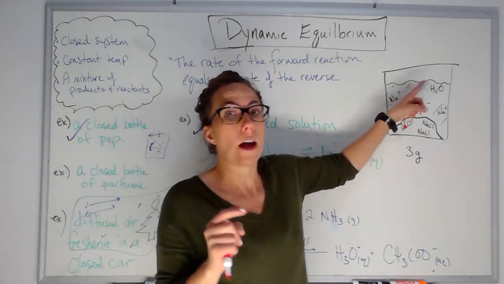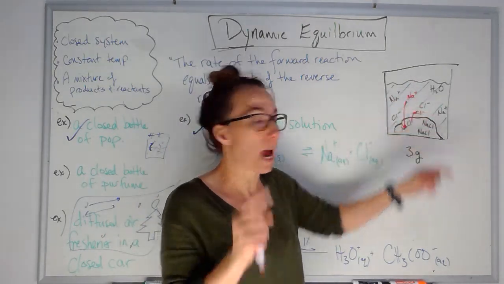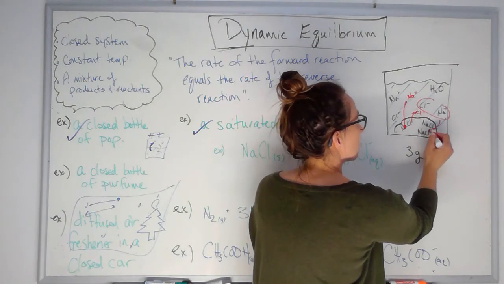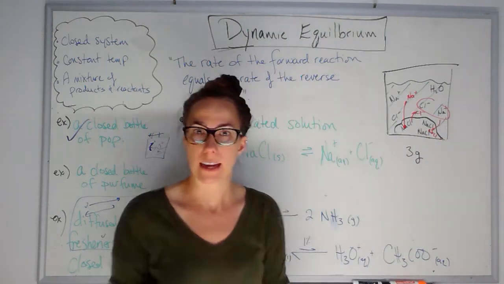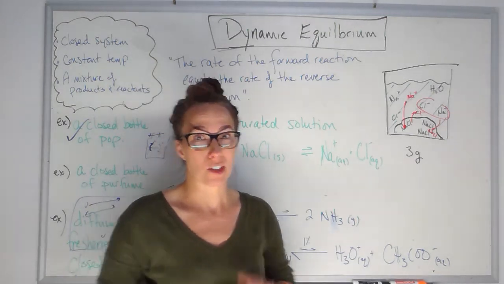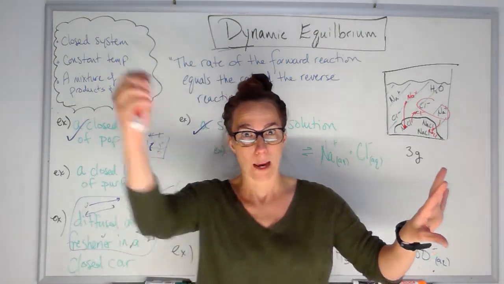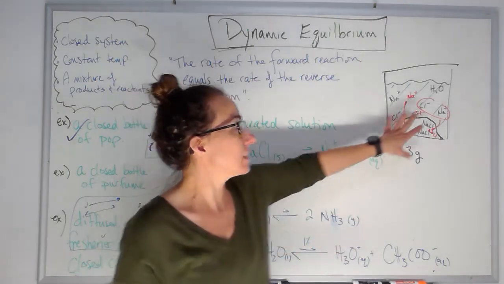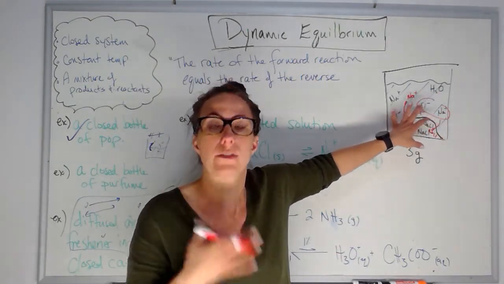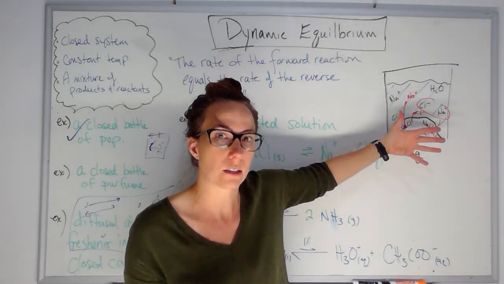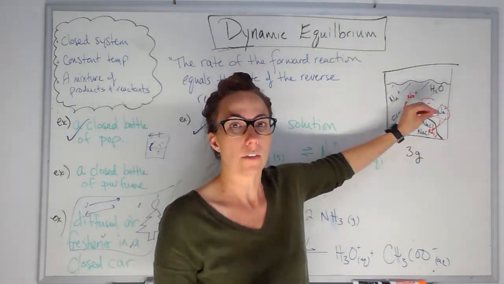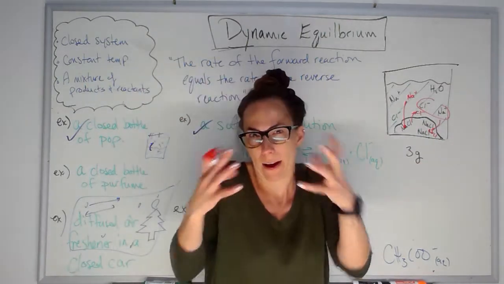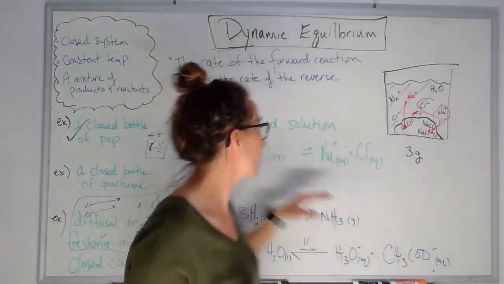So for every one that dissolves, I must have another compound that recrystallizes and goes back into the NaCl. Because if I'm dissolving some and it stays at 3 grams, I better bring some in to maintain the 3 grams. Okay, so this is a Chem 20 example of dynamic equilibrium in a saturated solution, where there's as much dissolving as I have recrystallizing. And so how we write that, not in a paragraph, but rather just in an equation, is this.